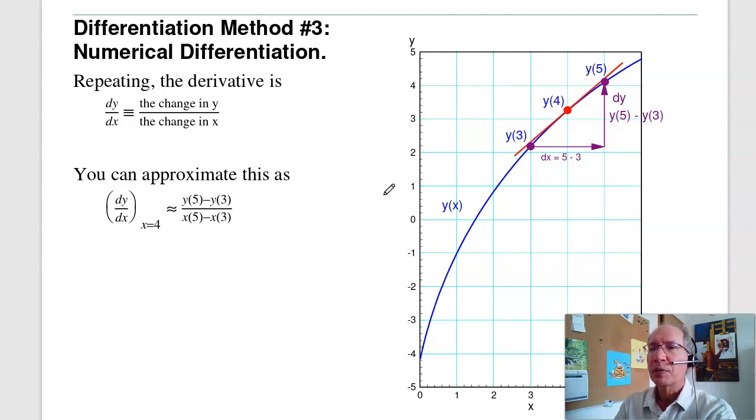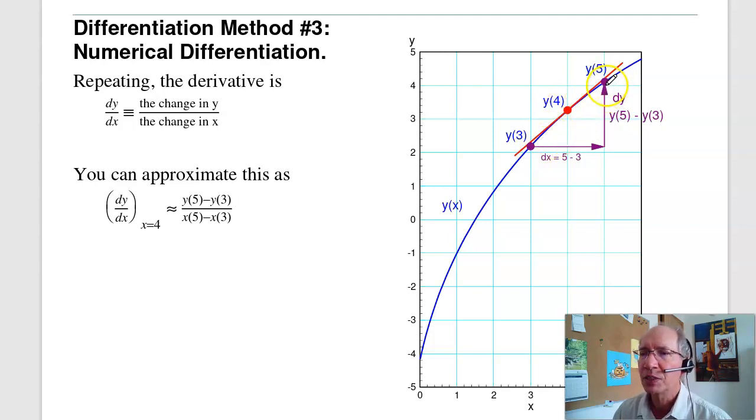And I'm going to find it using numerical methods. So suppose I have a function y of x. I've got a bunch of different points for x. I've got a bunch of different points for y. The derivative at a point, say at y of 4, is the slope. Roughly the slope is change in y over change in x. So take the point 1 after and before, y of 5 and 3.